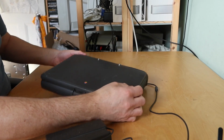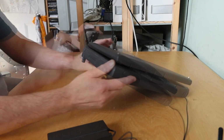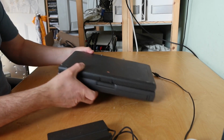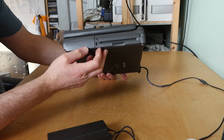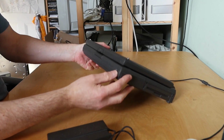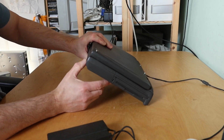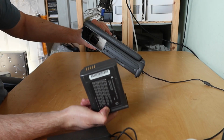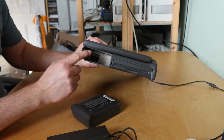See if this works. So what have we got? We've got PCMCIA cards on here. There's a little lever here that extends the feet at the back. Presume there's one on the other side, yeah. And there's a floppy drive. Looks like there's something missing from here. Not sure what that'd be. Free hair. Lovely. And then there's some kind of release here. Is this for the battery? It is. Okay, well the battery's not corroded, which is nice. And neither is the inside.